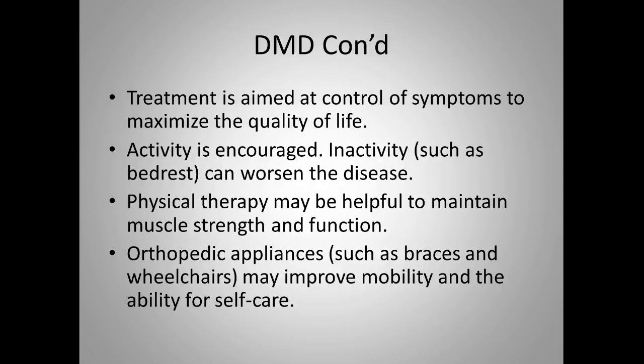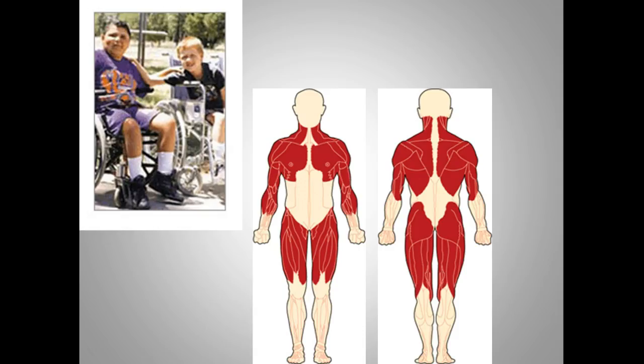So usually this is not a curable disease, so they can treat the symptoms only. Again, it's progressive though, so the treatments become less and less effective as time goes on. Exercise definitely helps strengthen those muscles along with physical therapy. And again, we talked about how braces and wheelchairs may help the person get around a little better and be more mobile as time goes on. And then here's some diagrams that show individuals that have muscular dystrophy, and a diagram showing the major muscles that are affected by this disease.